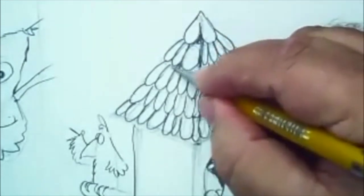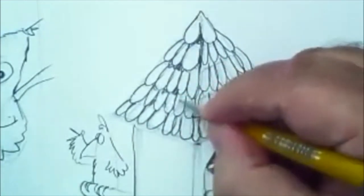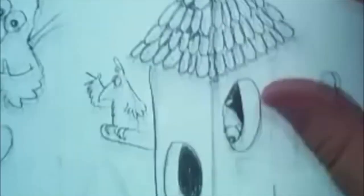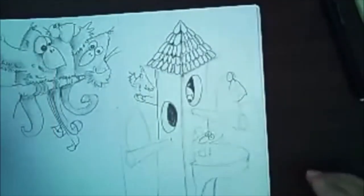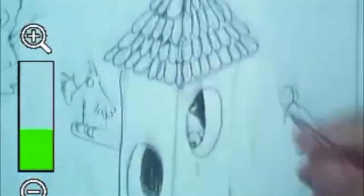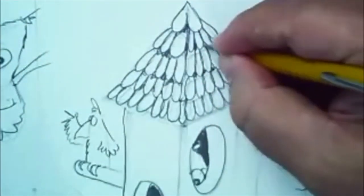Now look what I'm going to do. I'm going to put darkness up in between. I'm going to take my time. This is fun. Usually we do four drawings in an hour. In this lesson, we're going to get two drawings. We'll get this one and this one done, and we're going to be out of time. This is awesome. We just did a full half the lesson just on one drawing here. I love the birdhouse. Put the dark shadow for the contrast.